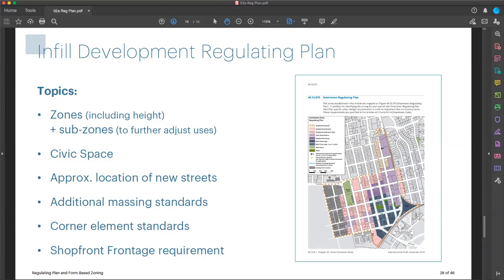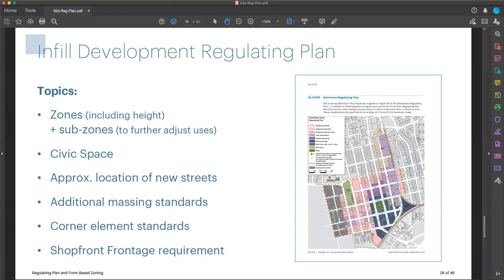So change there means new investment fitting physically and sensitively into the existing pattern that people love so much. So this type of regulating plan tends to have more information in it as compared to the other two, because there's more to fit into.